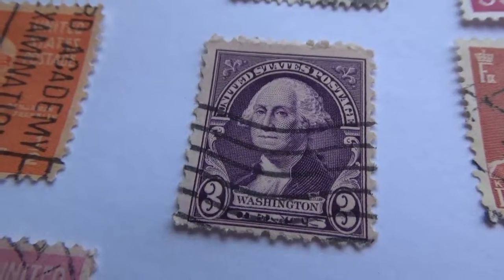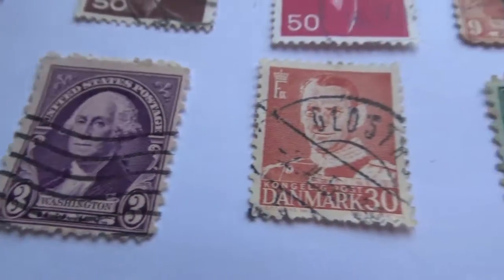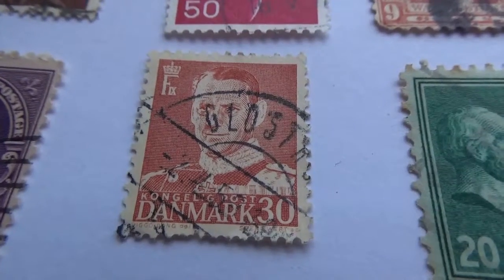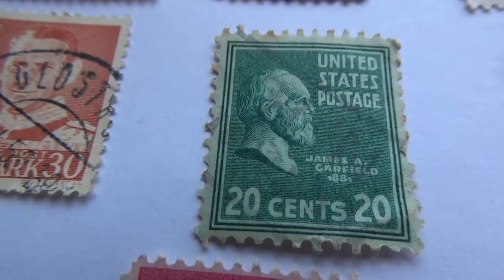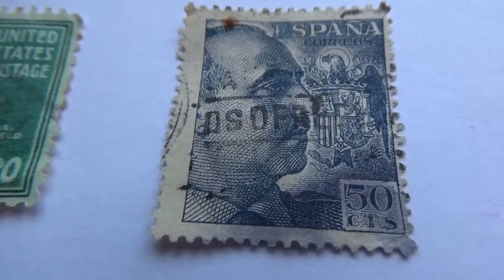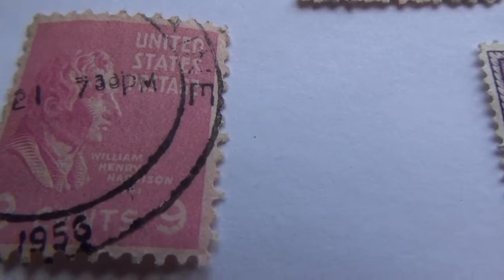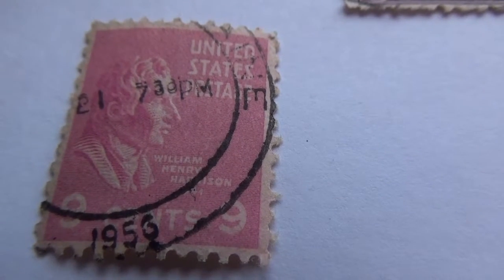Okay, so here we have a Washington 3-cent stamp. Beautifully designed. This is that Danmark one, instead of Denmark. Very interesting. There's a 20 cents. James Garfield. España 50 CTS. Okay, then we come down here. We have a 9 cent USA. You see it's stamped 1956.